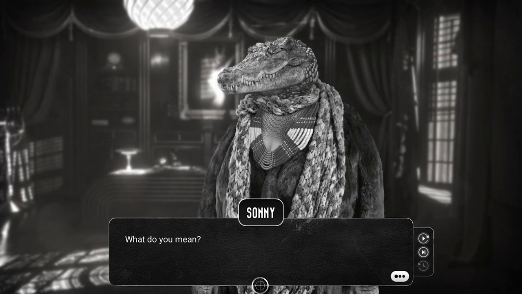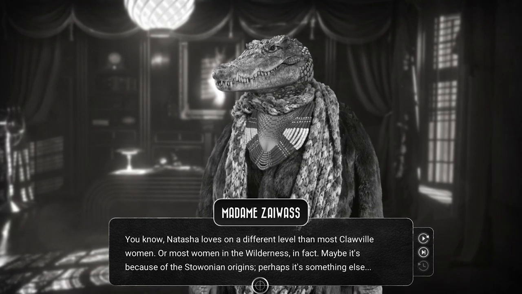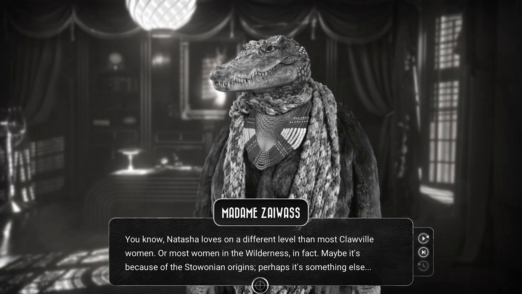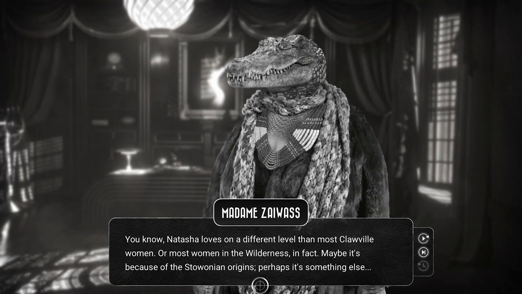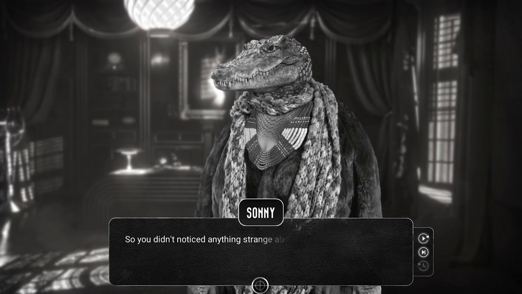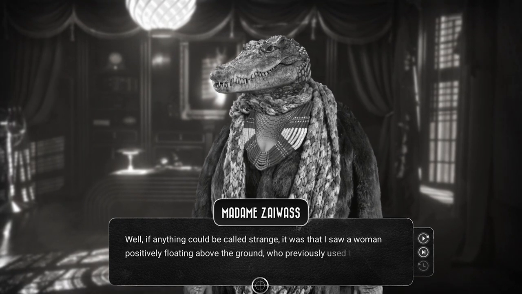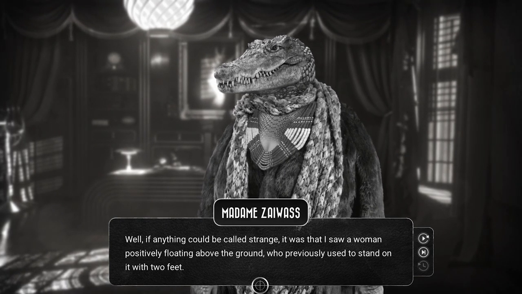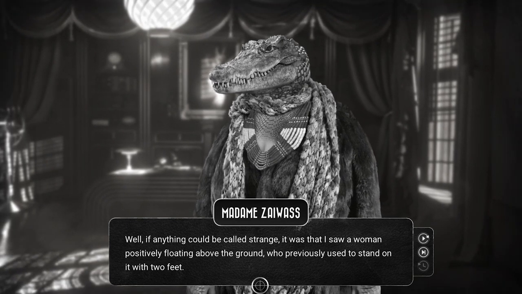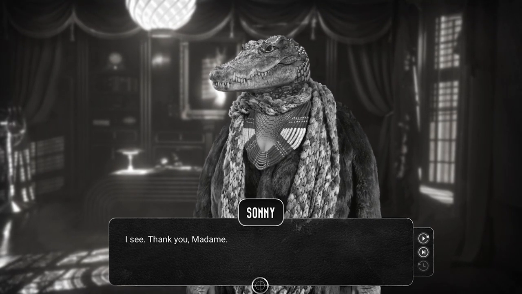What do you mean? You know Natasha loves on a different level than most Clawville women. Or most women in the wilderness, in fact. Maybe it's because of the Stovonian origins. Perhaps it's something else. So you didn't notice anything strange about her? Well, if anything could be called strange, it was that I saw a woman positively floating above the ground, who previously used to stand on it with 2 feet. I see. Thank you, madam.